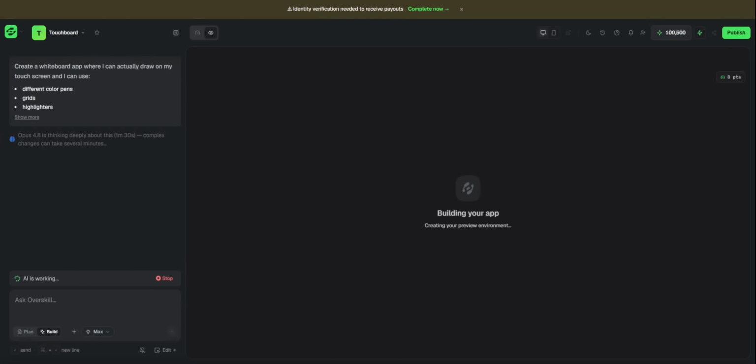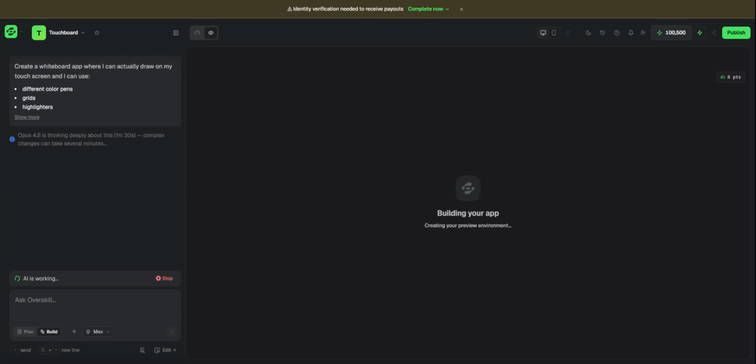And I'm excited to see where this goes and what this yields and what this actually brings. It's called Touchboard. So, hey, we've got a Touchboard, but is it going to complete the task? It's been thinking deeply for about 1 minute and 30 seconds, as you can see. This is the bit where you can go and work out or hang out with the kids or cook a meal or whatever, because AI is actually doing the work for you.